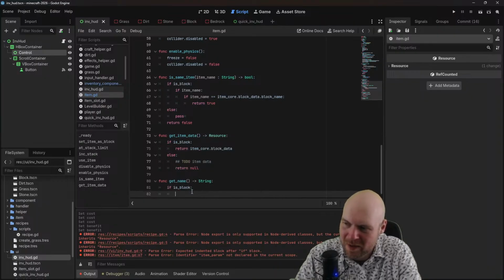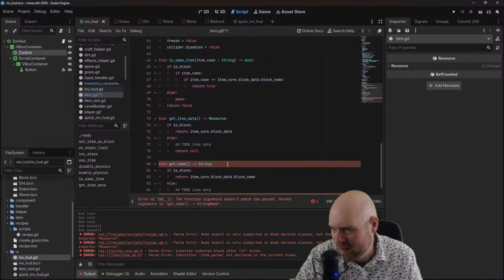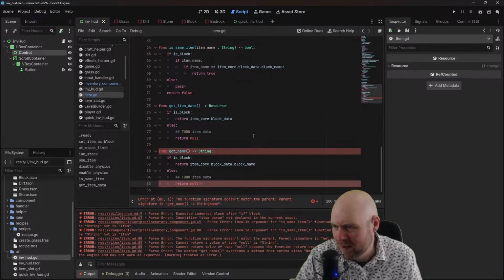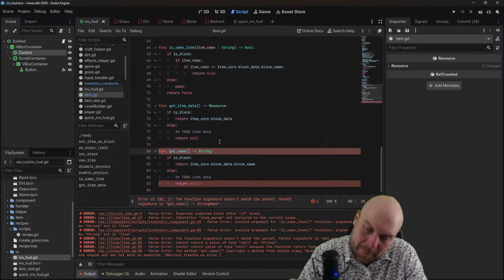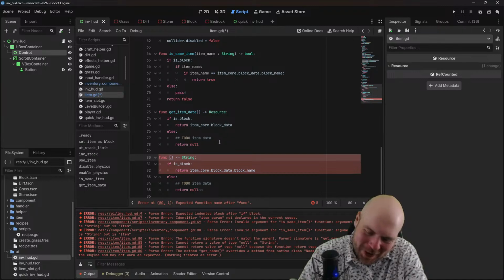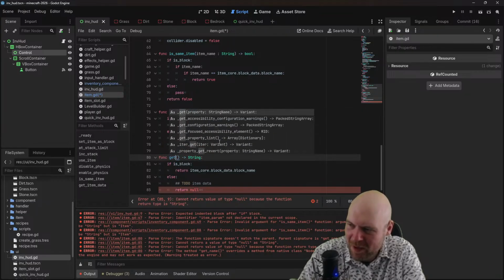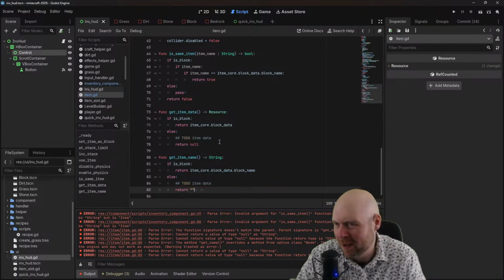If is block, return item core dot block data dot block name. Else. Get name is just what I want to call it. Don't reserve that function. Damn it, Godot. Item get item name. Whatever, just return nothing. It's fine.